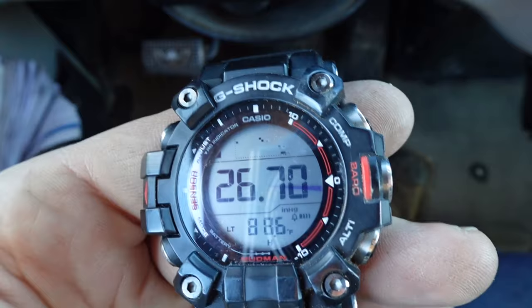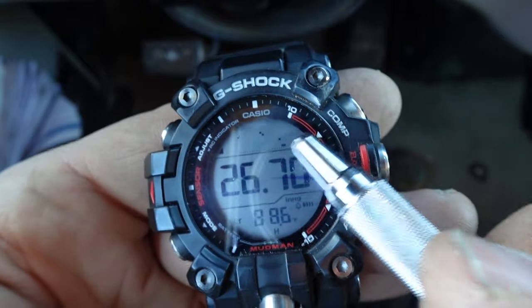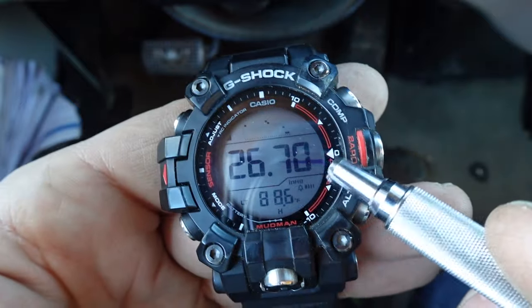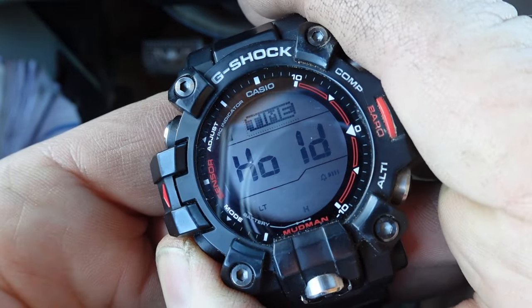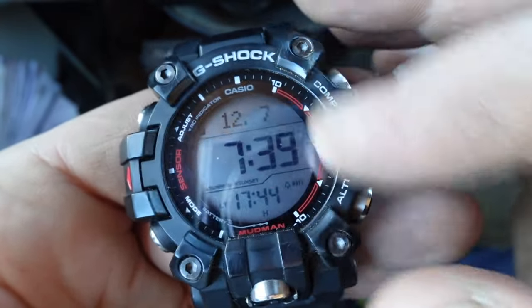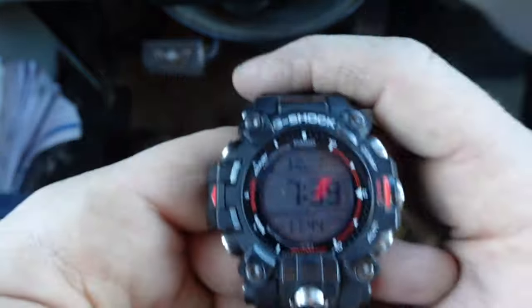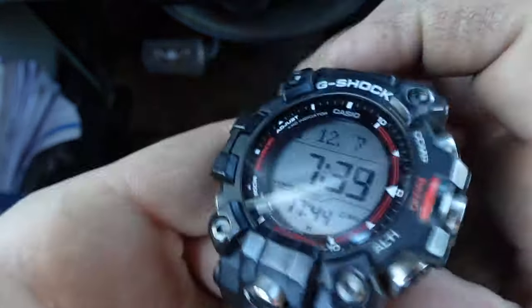There should be a chart at the top, but it's been getting bad readings on account of being in and out of a truck. It should be a continuous graph — so you'd see if the graph tails off and drops, it might be a thunderstorm. That's useful. Other very useful features are the sunrise/sunset display — you have to enter your coordinates manually for it to be very accurate, but it's a good idea. I haul permitted loads, and this vehicle is 100,000 gross weight. Other vehicles too are restricted by their permit to daylight hours of driving, so you want to know when sunrise and sunset is for route planning.